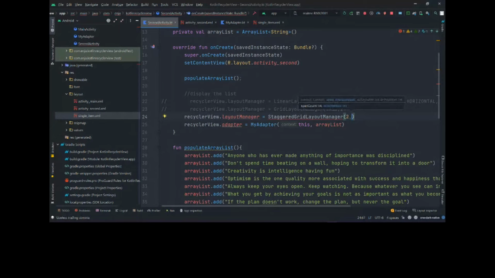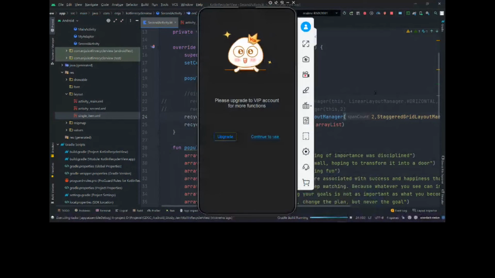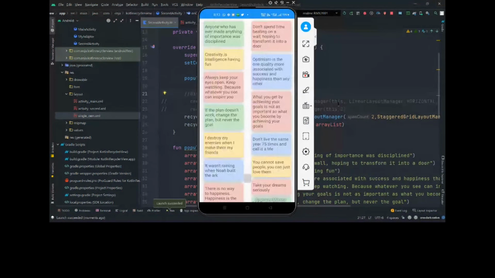Let's see how it looks now. It's still running. So let's see this staggered layout.